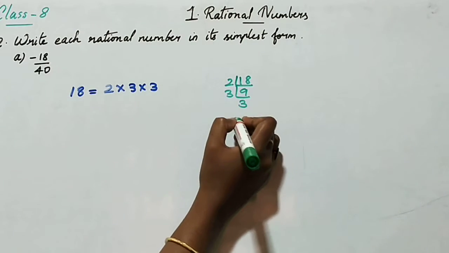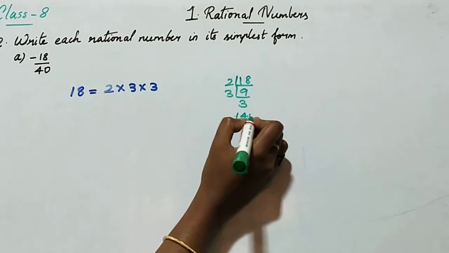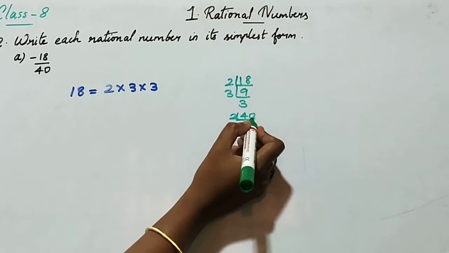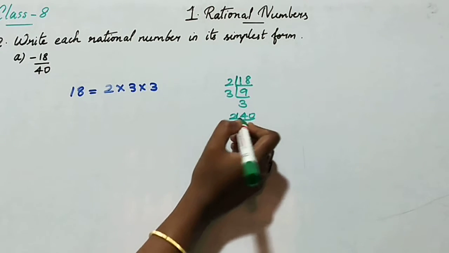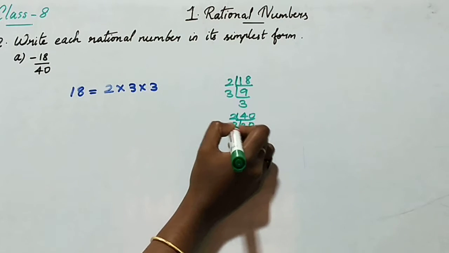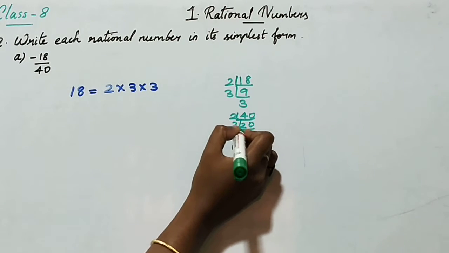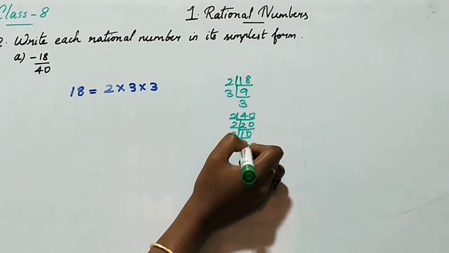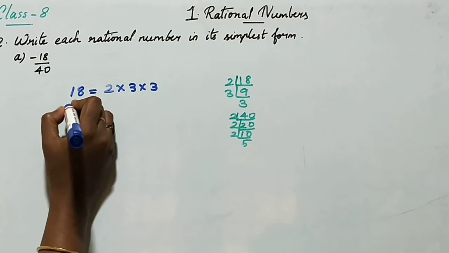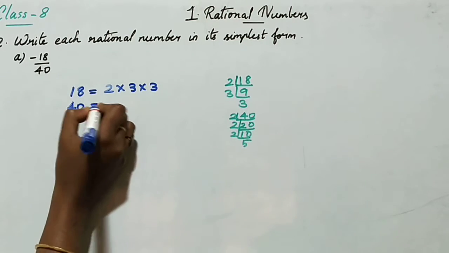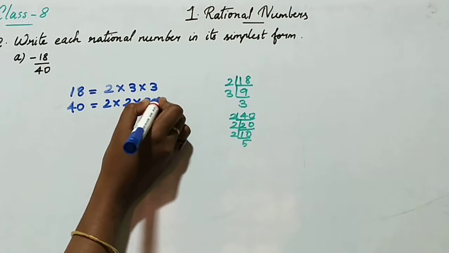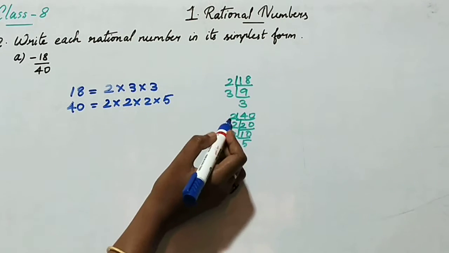Now 40. Right. For 40 I need to find the factors. So again 2. Second table again started. Right. Because the ones place is 0. Okay. So 2 2s are 4, 0. Again in second table. So 1 2 is 2, 0. Again in second table, 5 2s are 10. Right. So how many 2s do I have here? 3 times. Right. So 40 can be written as 2 into 2 into 2 into 5. Okay. I have 3 2s here.